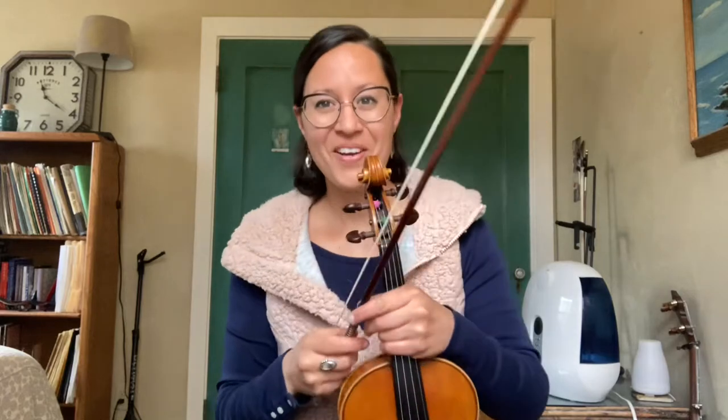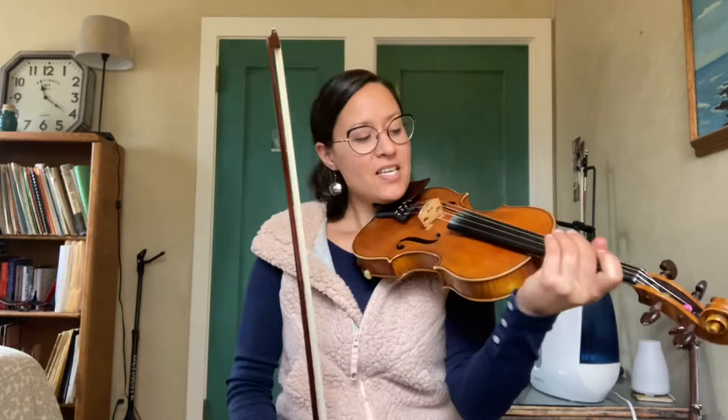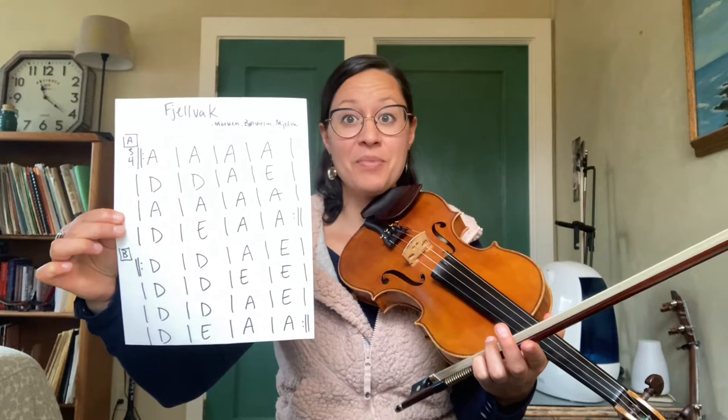All right, we're going to be learning the very lovely Swedish waltz called Fjellvak. I'm going to be playing it in the key of A. It's been played in a few different keys, but that's where we're playing it today, and I've decided to take a rather basic version of the chords. They all look like this, and AABB is the form. Let me play it for you once.